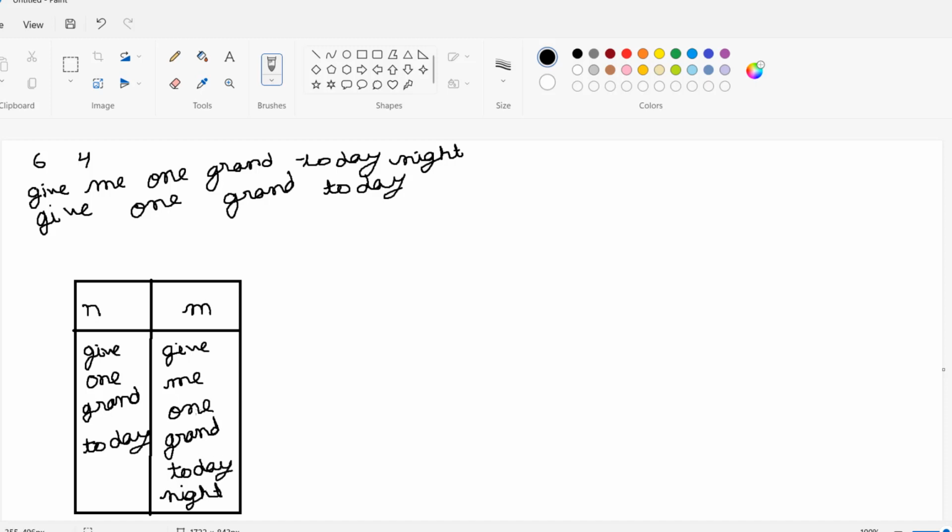Now the first thing we do, we know that the data will already come as a list string.